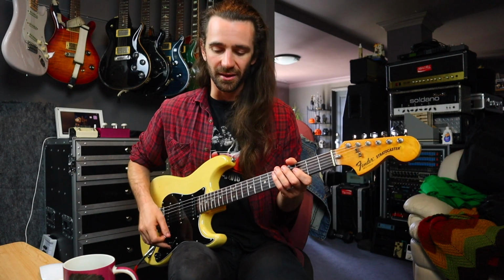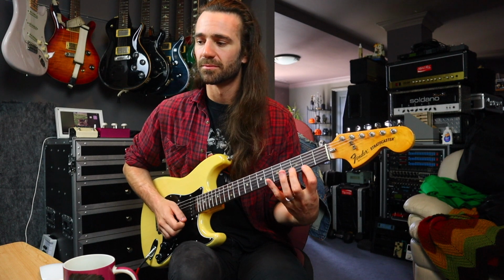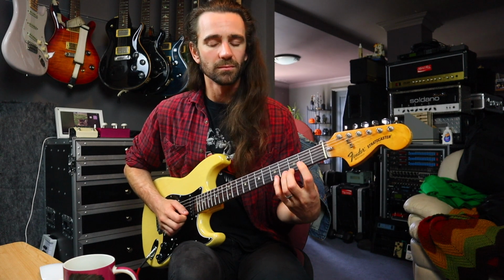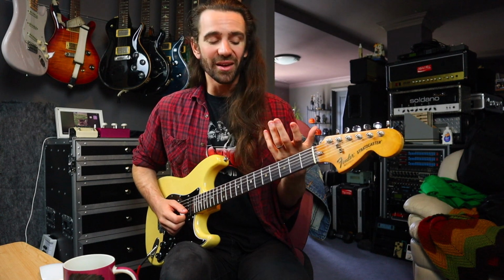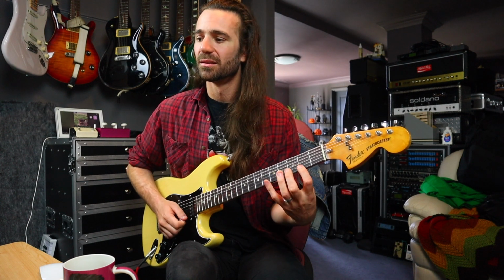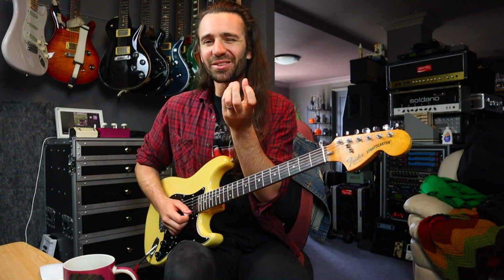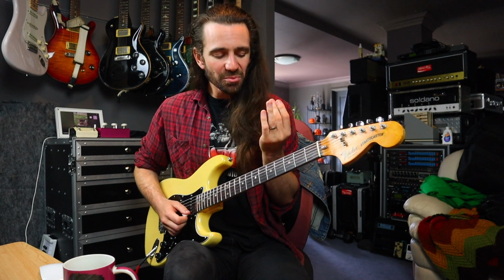Anyway, so Kiko kind of talks about this sort of exercise. I'll do it with a cleanish sound here. So if you were playing, say, a legato pattern, I don't know, something like this. Let's make that the little pattern. His whole thing is like, do that, but basically don't press. So play it like this. And then get used to the way that feels, and then gradually just slowly press a little bit harder. Don't play any faster, don't pick any harder, just press slightly harder.